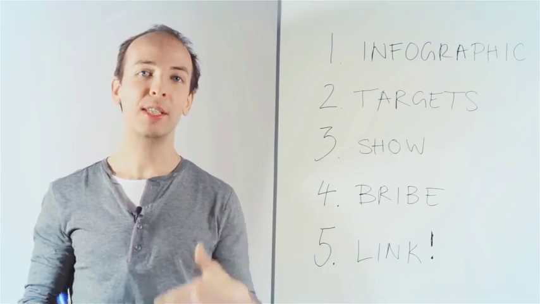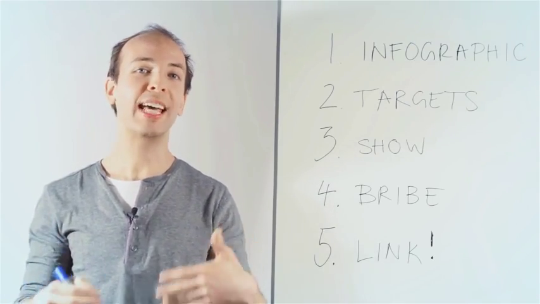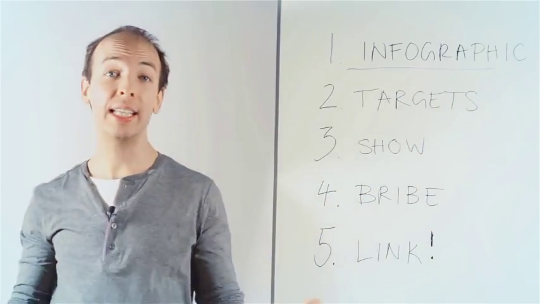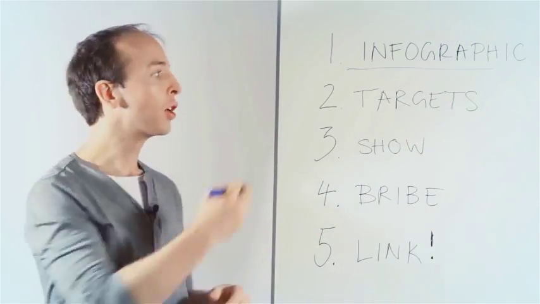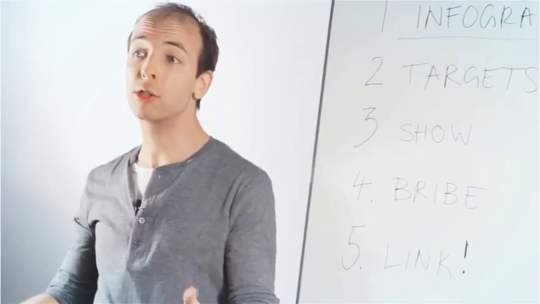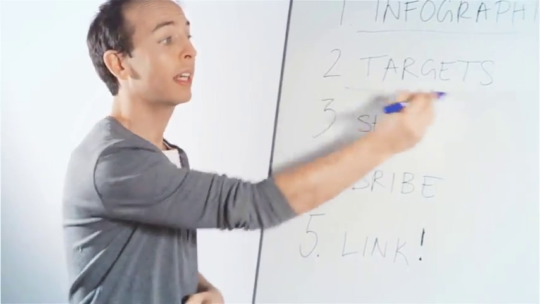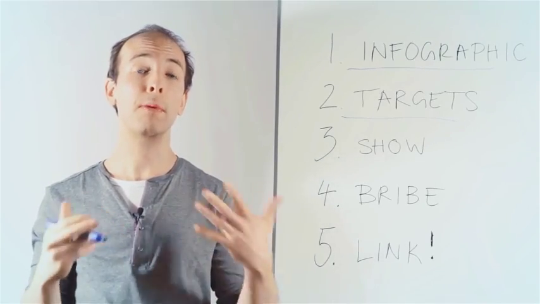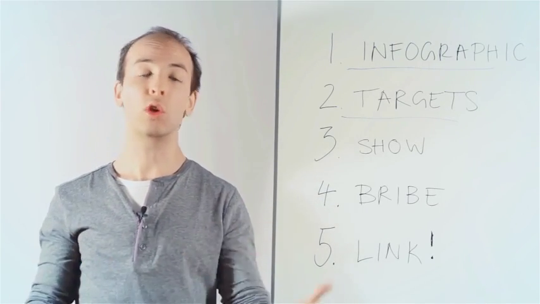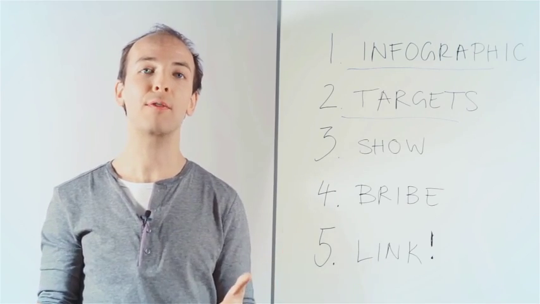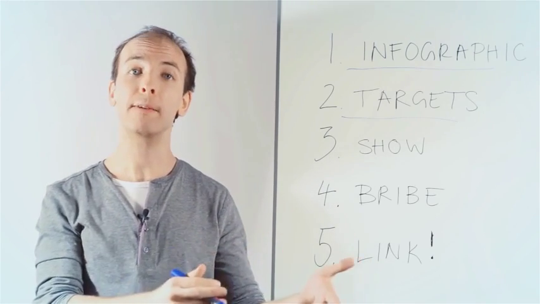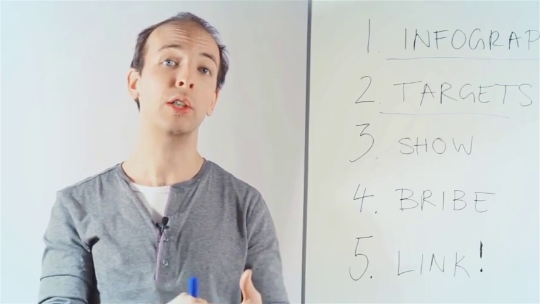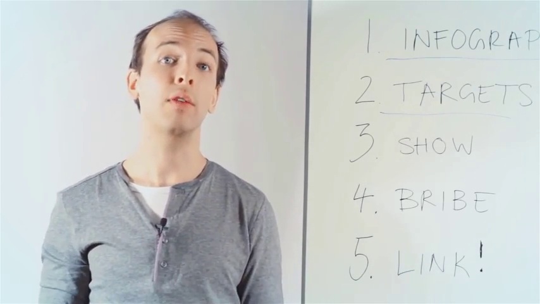So there are 5 steps to the Gesto graphic method. The first is that you obviously need to create and publish an infographic on your site, and ideally that infographic should be really good. Your next step is to find people who would be interested in your infographic's topic, and this is actually really easy. All you have to do is just search for people that tend to publish content related to your infographic. So if you just published an infographic about gluten-free baking, you'd want to Google keywords like gluten-free baking, gluten-free recipes, gluten-free cooking, things like that, and then collect all the sites that you find.